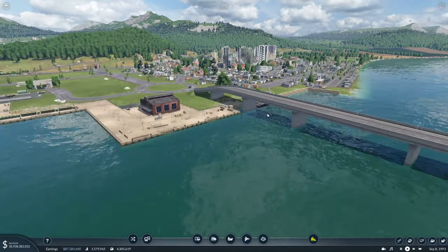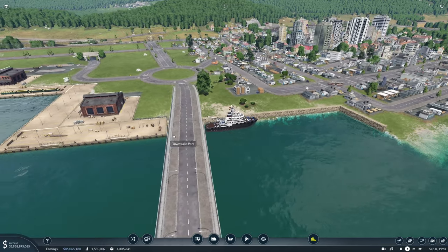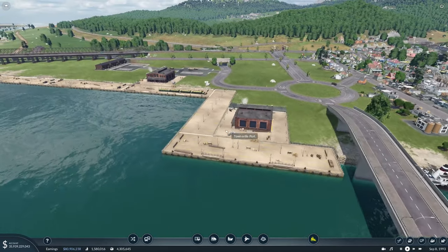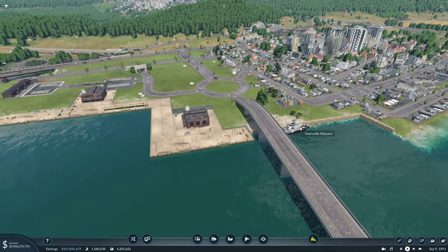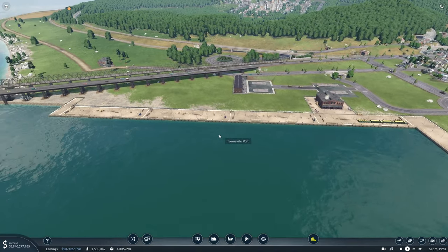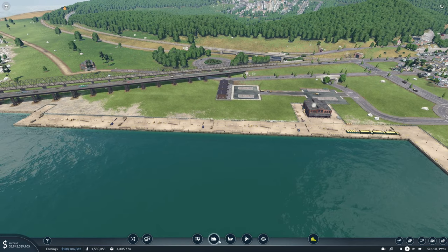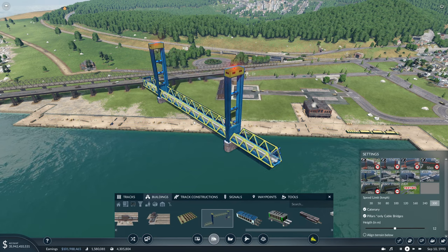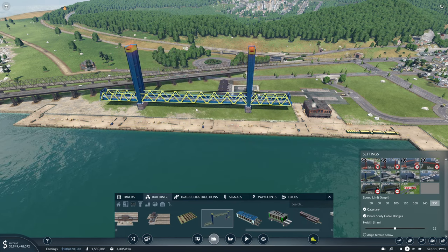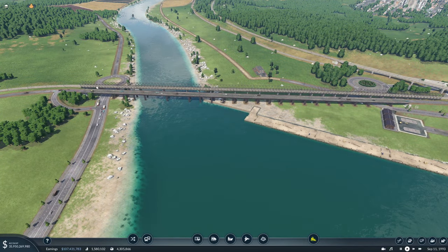Oops, there's a bit of a spoiler for you guys to see some of this work. I've started setting up a bit of a keyway around here as well. Started putting some ship assets in, port tugboats and so forth. We're going to be working over here today. But just to let you know, I do listen to you and the suggestions. I went shopping and I bought a bridge. We may end up having to replace this rail bridge anyway at some point, and this road bridge.